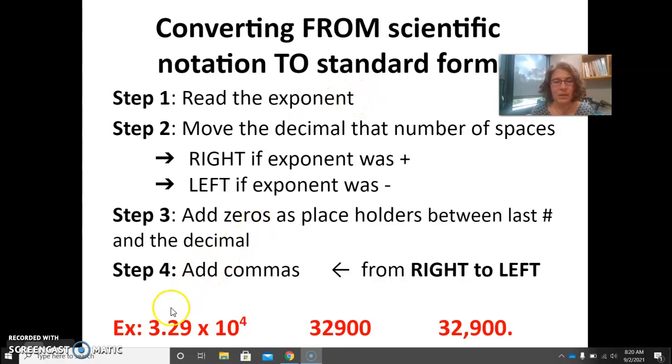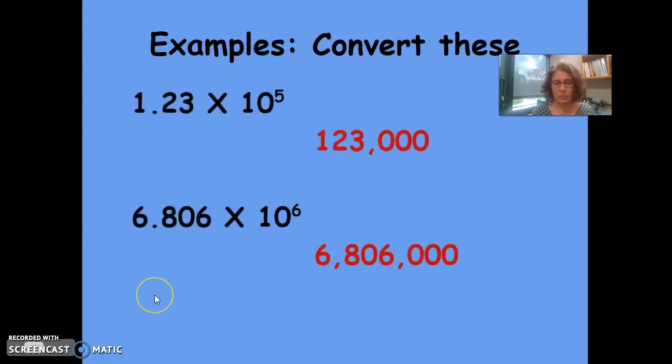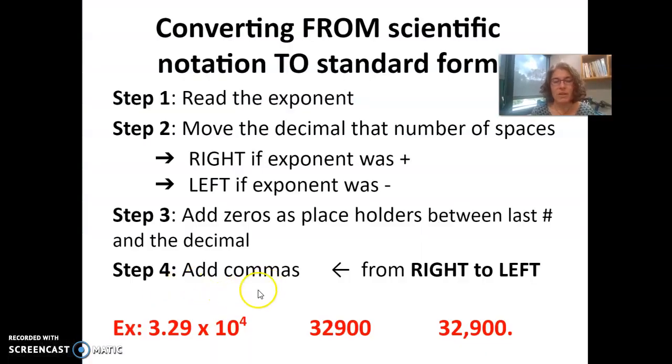So let's look at an example down at the bottom. Here we started with the number 3.29 times 10 to the 4th. Our exponent here is 4, and note that it's positive. So that means we're going to be representing a number that's bigger than 1. So we'll take our decimal point, and we're going to move it 1, 2, 3, 4 spaces to the right. Notice that 2 of those spaces do not contain numbers, so I'm going to put in zeros as placeholders here. So that number in standard form on our way to finishing is 32900.